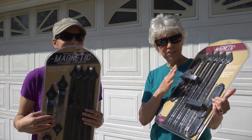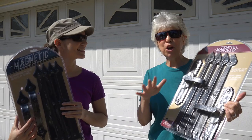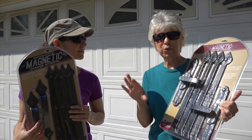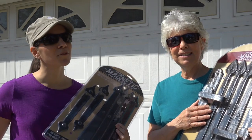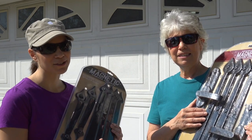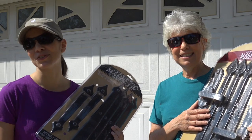Another thing I want to do — a lot of my neighbors have this nice hardware on their garage door that adds nice character. We found a company that sells the hardware we want to use, but it uses magnets, so there's no permanent installation. You don't have to drill or anything like that. We have two different varieties and we're going to try them both out. But before all that, we're just going to clean the garage door, because that will add a nice fresh new look just by doing that.